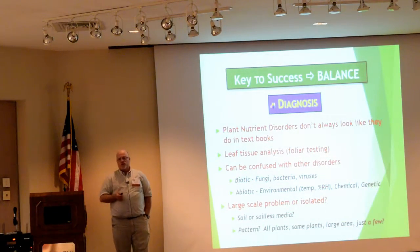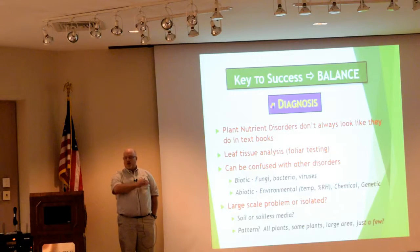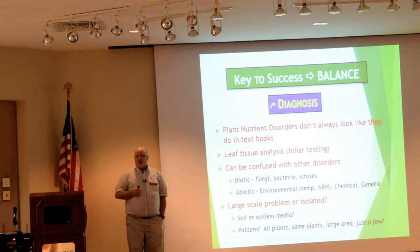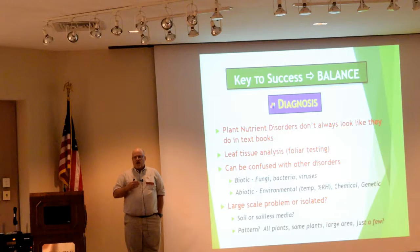When it comes to diagnosis of plant disorders and nutrient issues in particular, it very frequently does not look like a textbook picture. The photos I'm going to show are actual photos from greenhouses, with some exceptions. It doesn't always look like those nice pictures should look like. If you end up having a really serious pH problem — say the pH of your solution has been going in at 5.2 consistently — you may have multiple deficiencies you're actually seeing. So it can be sort of muddled when you look at the plant leaves. The position on the plant also makes a difference, because how elements move within the plant affects where deficiency and toxicity symptoms will tend to appear.